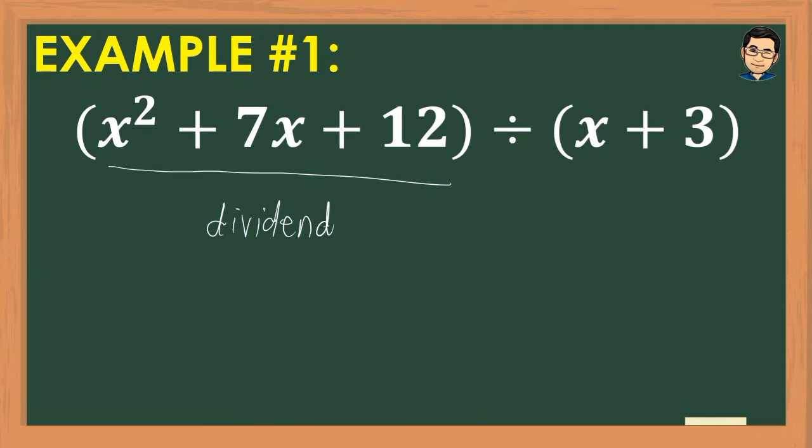So, ano po ba yung standard form? Yung standard form, sinusulat natin yung mga terms in decreasing powers. As you can see, yung leading term natin dito is x squared na nakasulat sa unahan, kasi siya yung highest degree. And then, yung pagkatapos ng 2 is yung 1, kaya yung 7x, wherein yung exponent ng x is 1. And then, yung constant term naman na 12, ang degree niya is 0. So, wala po siyang variable. If this is the dividend, x plus 3 is the divisor.